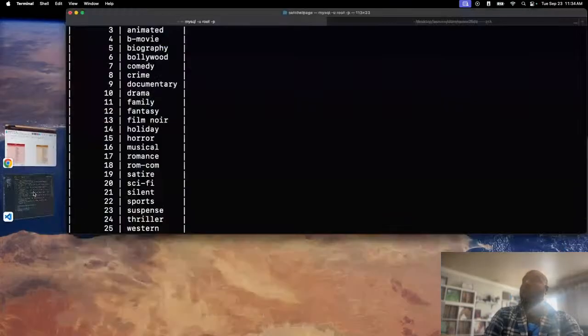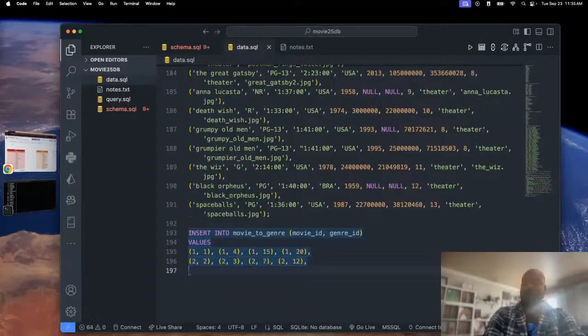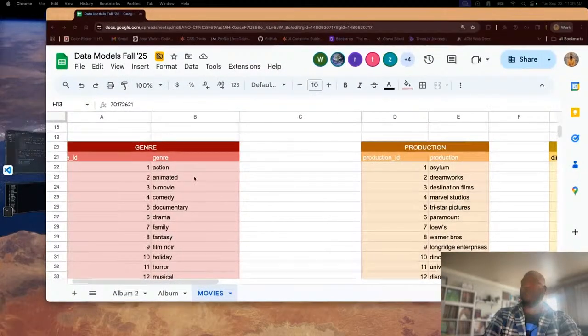Fantasy was 12. And this is how you do it all the way down. So what you will do is you'll go through each movie and give it certain genres, whichever ones it pertains to.